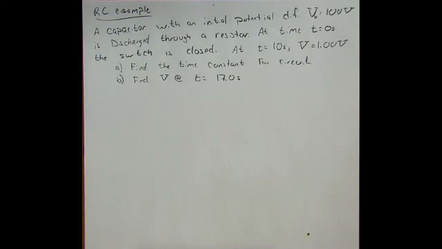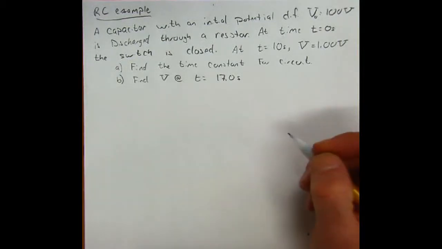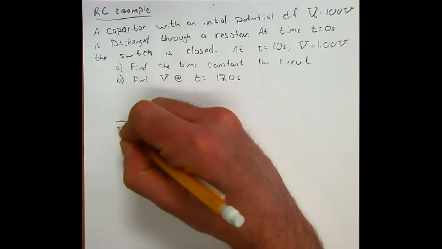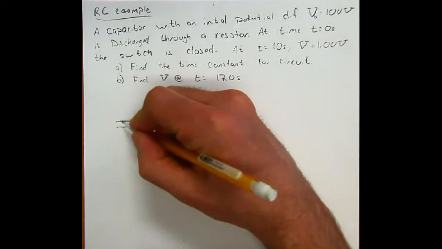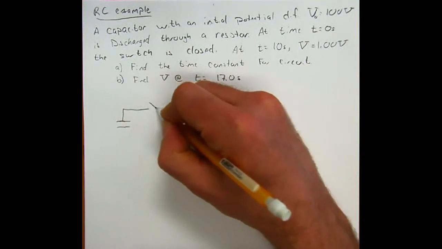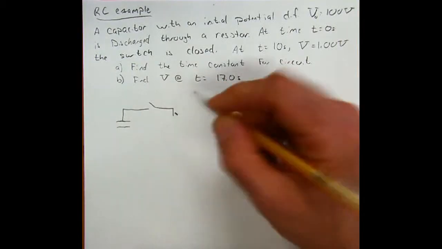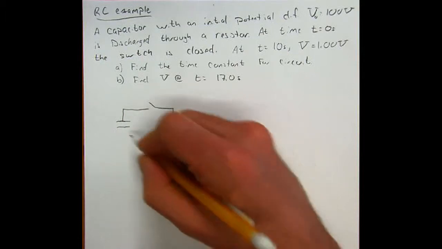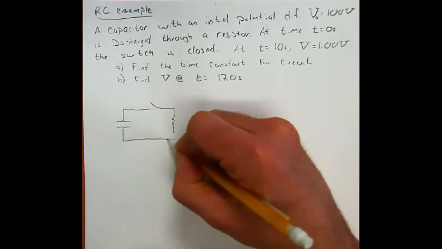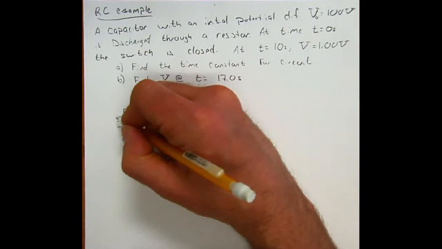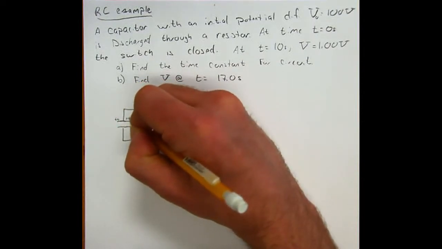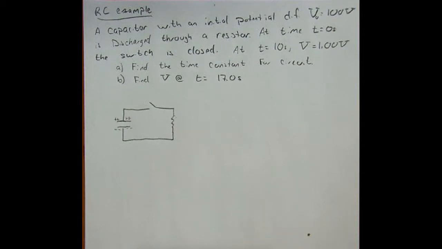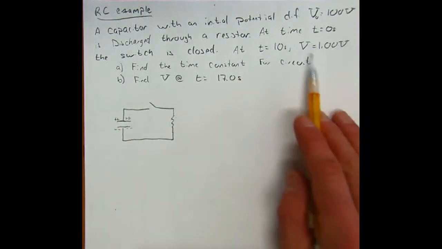First thing I'm going to do is draw the circuit. So I'm going to draw a capacitor here, add a switch to it, and put in my resistor. And now I'm going to define the sides of my capacitor as just positive and negative. And now what that's going to do for us, obviously, let me actually add some other things.